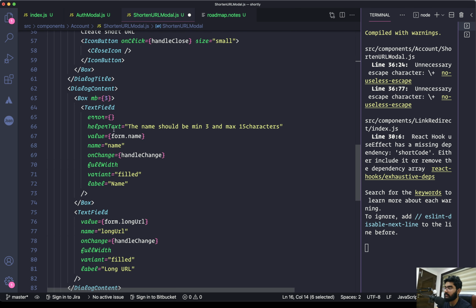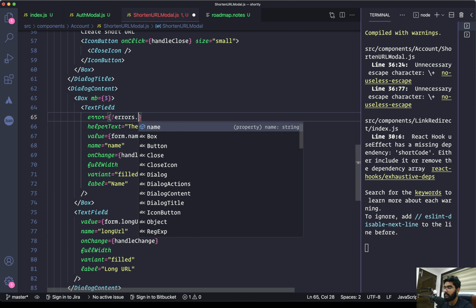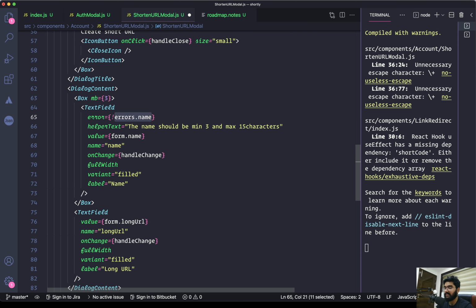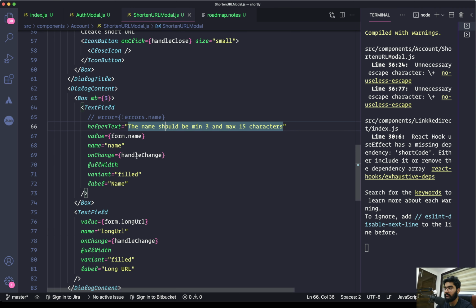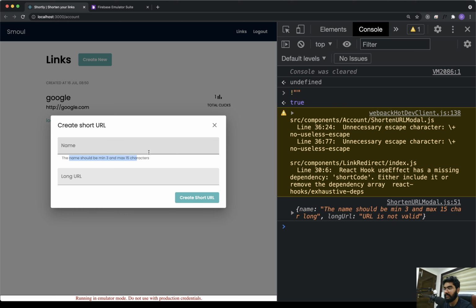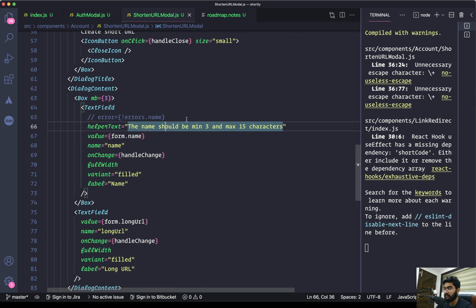So we can do the check that if errors dot name is true, then the state should be true, but at the same time we want to show this message only when the error is true, because even if we pass in the helper text without the error, it's going to show the message over here, and we don't want to do that. We only want to show this message when there is actually an error for that thing.